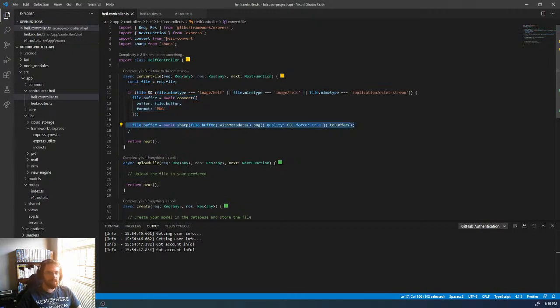After that, we just use the Sharp library as in the example I'm showing to convert and just drop the quality a bit and convert it back to a buffer. That allows us to just take a bit of the size away. The reason for this quality drop is when you upload, for example, a HEIC file of 2 megabytes, you end up with a PNG of about 20 megabytes.